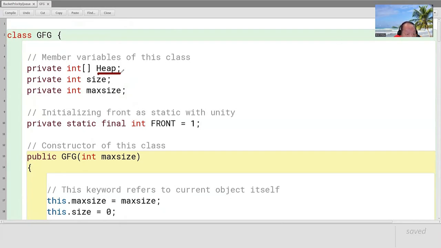It has an array of heap, a size, and a maximum size.